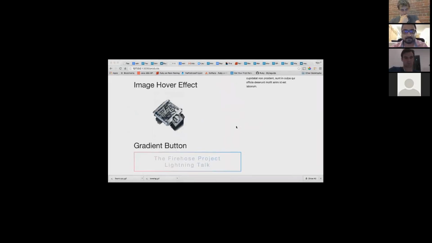And there's a gradient button, where you can make the button a gradient color. It's very simple. You just create a button and then hyperlink it, and for the SCSS part, you just declare the gradient variables, and then design the button, and then design the hover function. And I believe that's it.